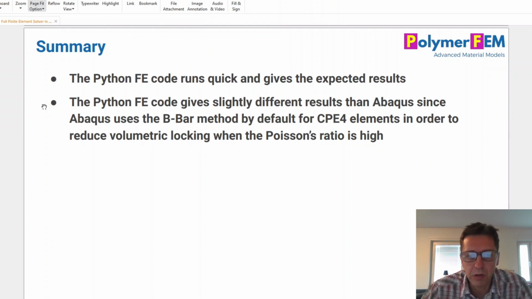I'm perhaps going to do it, I'm not so sure. I'm doing this mostly for demonstration purposes. I'm not intending to use this to solve any important problems, but it's interesting to see how this works. The reason why I did this little video today was to illustrate how easy it is to extract the information from an external file instead of hard coding the nodes and elements into the Python code itself.